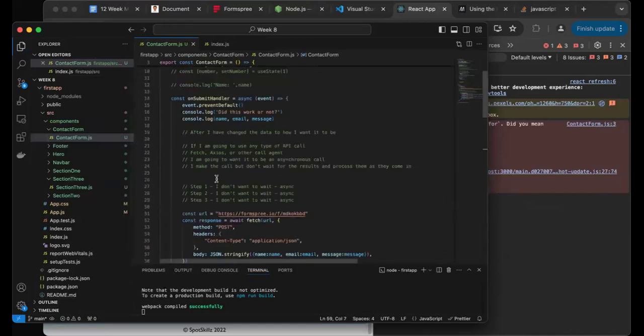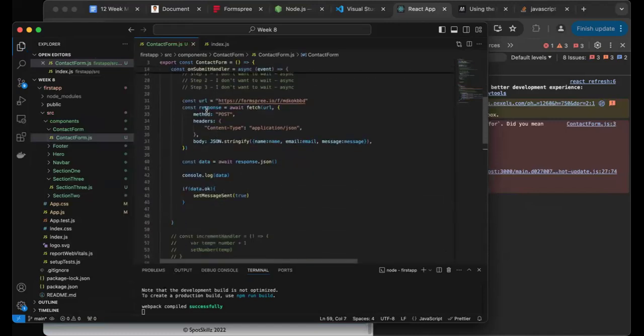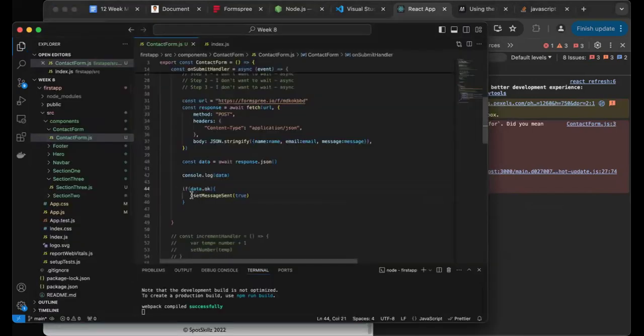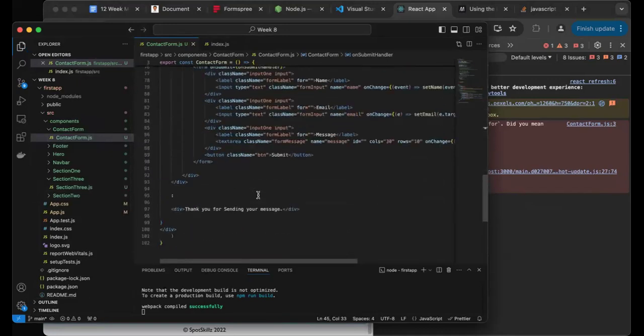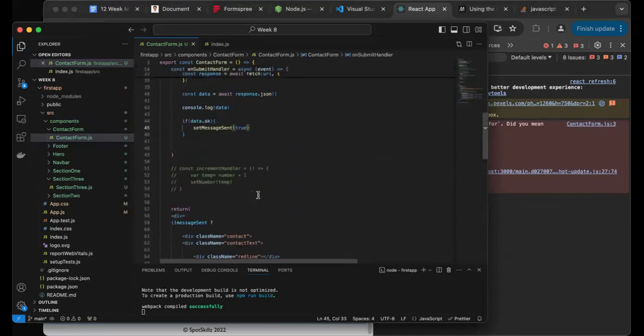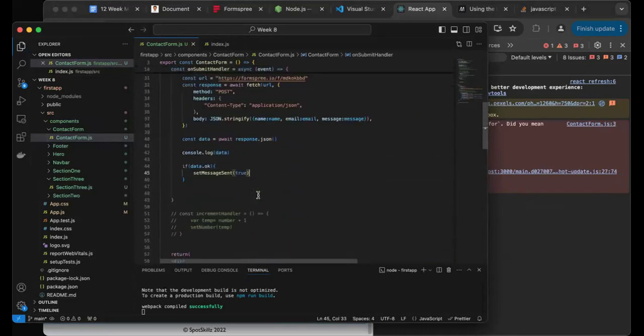Now what I've done up above: if I send a message to Formspree and everything goes okay and data.ok is true, because we saw that from the return, then I'm going to set the message to true. I know you're probably like, what is going on here? This is so confusing, but I'm just going to work through this and then we're going to work backwards. This is going to be complicated. This is not meant to be easy.